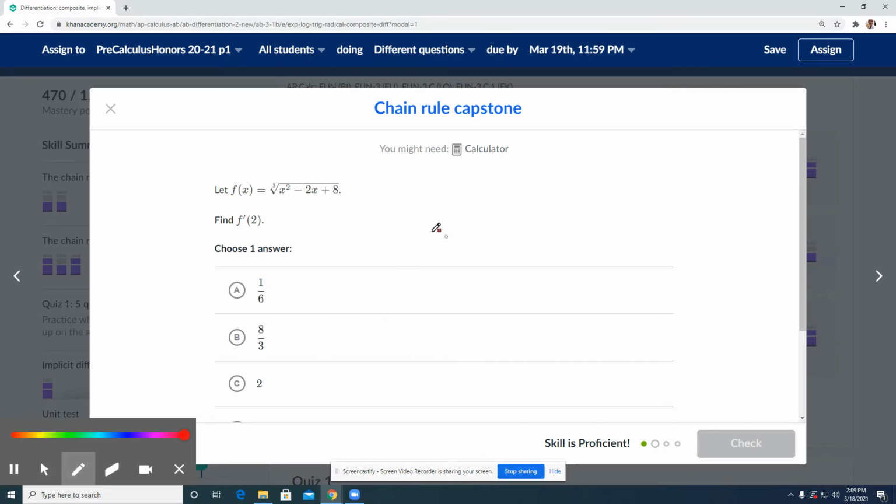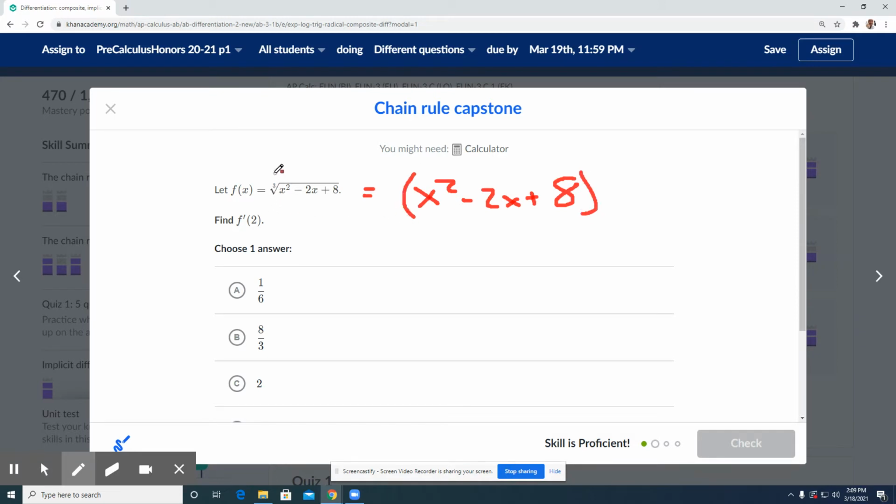All right, so when we look at this, first we have to convert the radical into an exponent. So that'd be x squared minus 2x plus 8. All right, a cube root. This tells you what the denominator is of your exponential fraction. So the denominator will be 3. So this is to the 1/3 power. The 1/3 power means cube root.